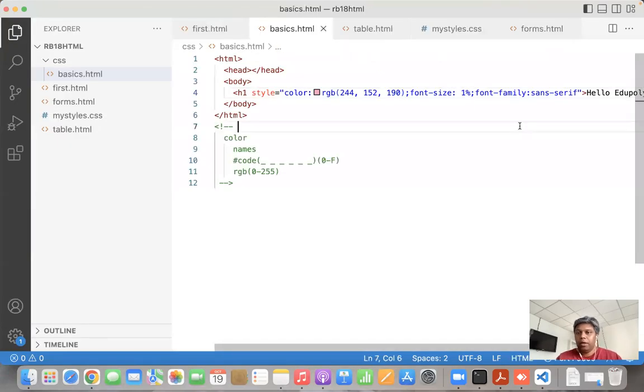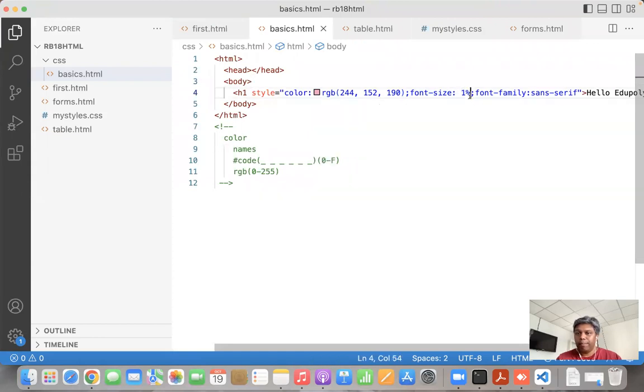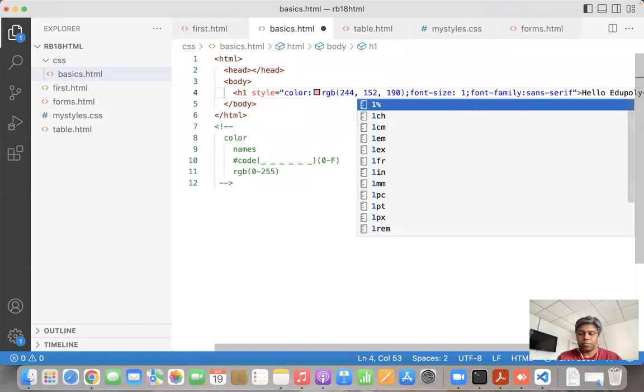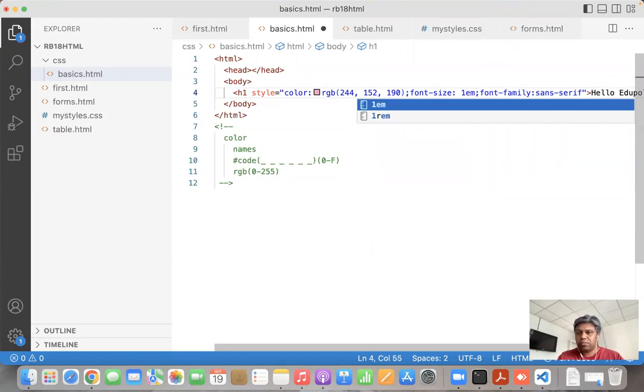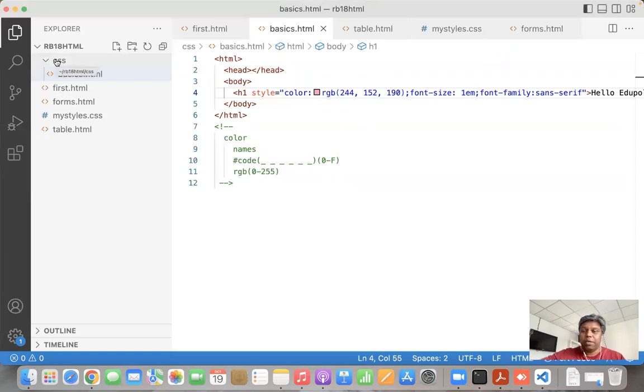Okay. So font size is provided either in percentages, pixels or centimeters. These are the different ways. There is one EM also. What is that? One EM means every browser will have a default font size. The default font size of these browsers is 16 pixels. So 1 EM is nothing but 16 pixels.